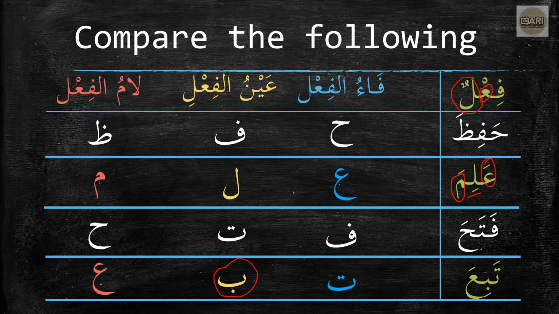All right. In the $1 million question, what is the fa'ul fi'l of tabi'a? The fa'ul fi'l is the ta. Why? Because ta is the first letter. Fa first. Okay? So in this lesson, what we've looked at is the concept of the fa'ul fi'l, the aynul fi'l, and the lamul fi'l. This is the language that we use when talking about verbs. When we talk about 3-letter root verbs, we refer to the letters of the root or the radicals. That's another term for them. We refer to them as the fa'ul fi'l, the aynul fi'l, and the lamul fi'l, respectively.